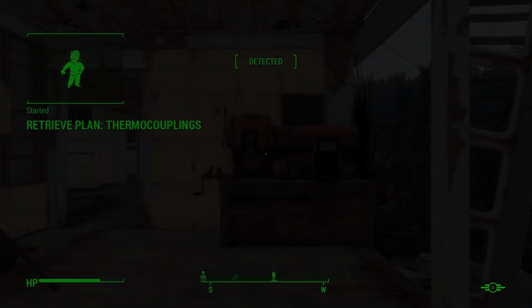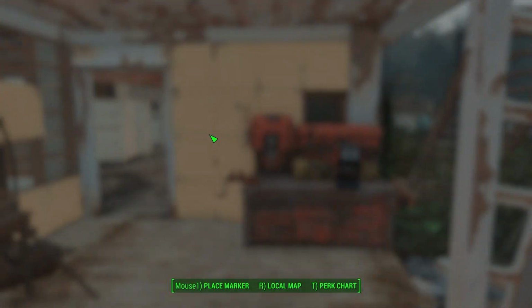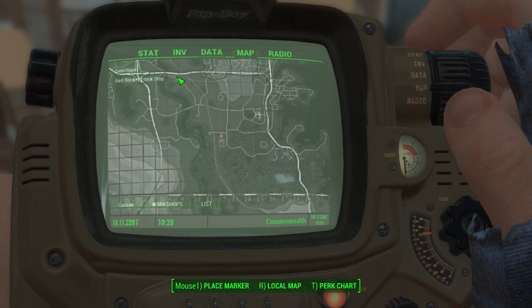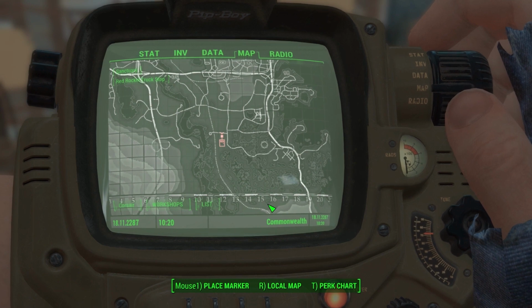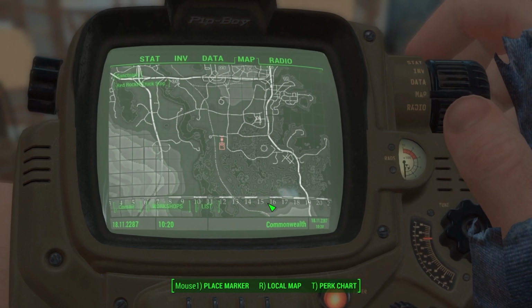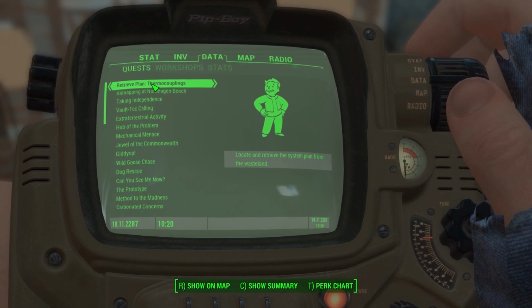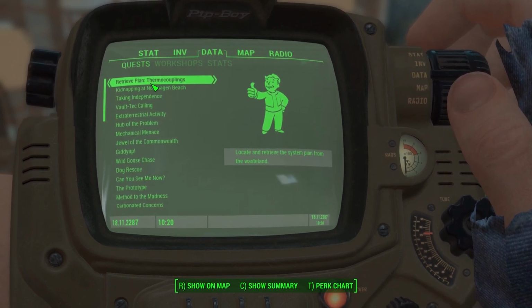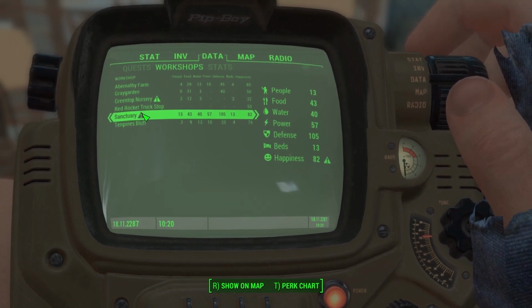And while we're waiting on this screen to load, or not. Ah, retrieve plan, thermocouplings. Okay, let's see where this is gonna... Oh, you have got to be kidding me. Oh, crap. It sent us to GNN. So guess what we're not doing anytime soon. Oh, boy. All right, yeah, Greentop's in a way, and... Anyway.